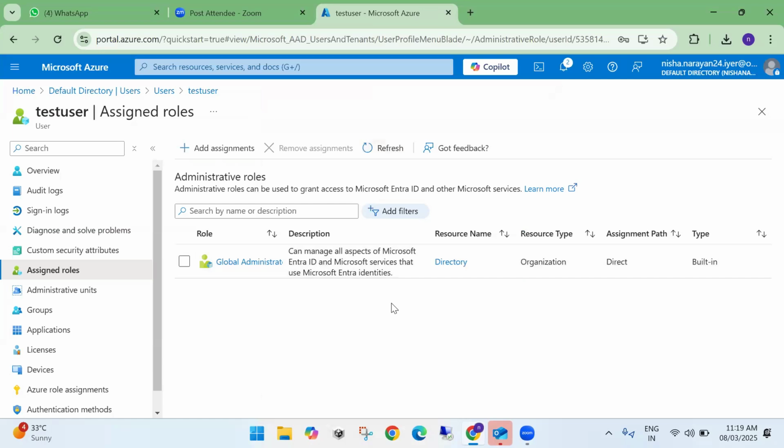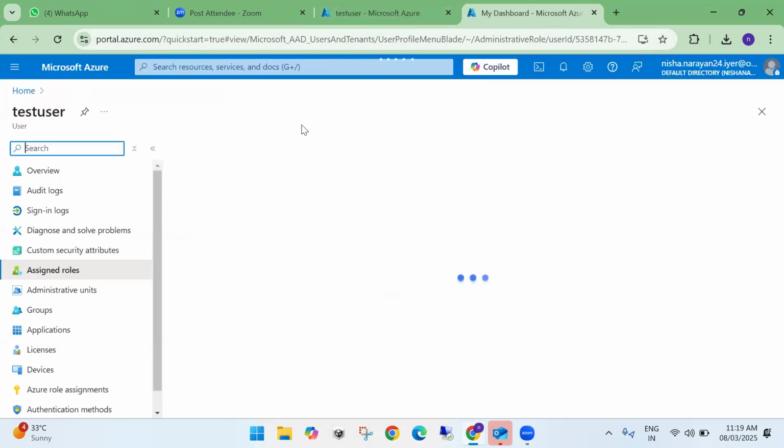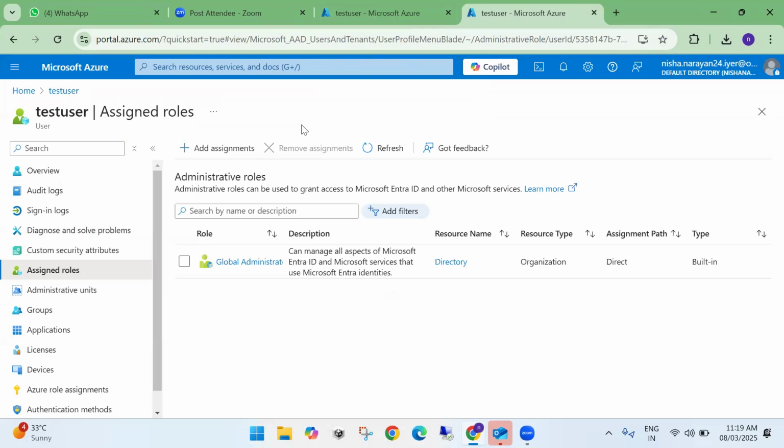Right. Now what you need to do is open another duplicate page. Open, right? Now go to the overview.